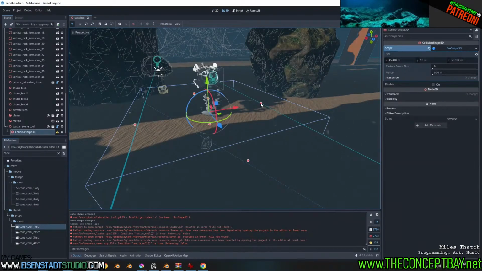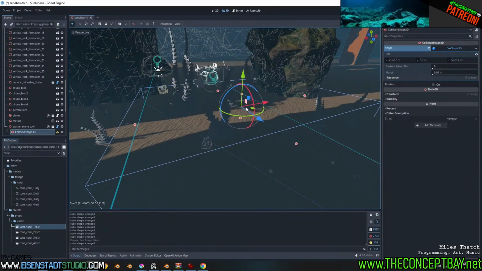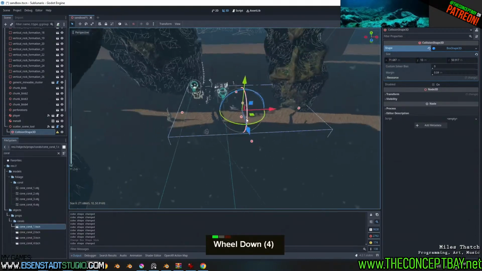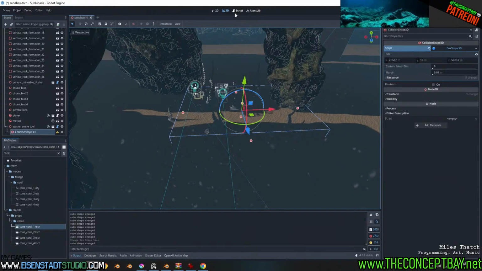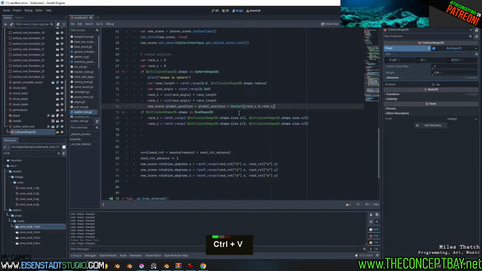Alrighty. Beautiful. Now, it doesn't use the center of the shape, unfortunately, in this case. So I wonder if maybe the position should also be based off of this.